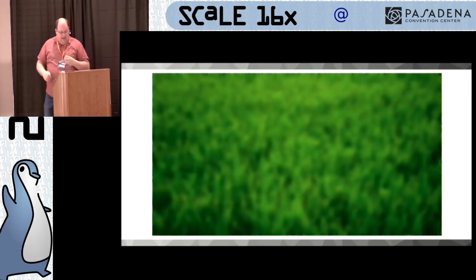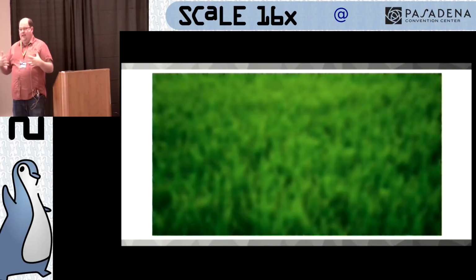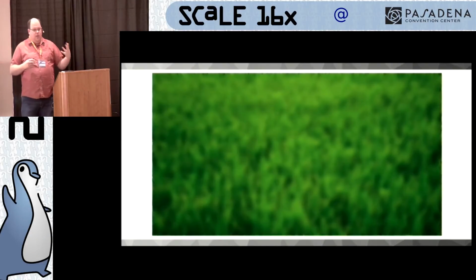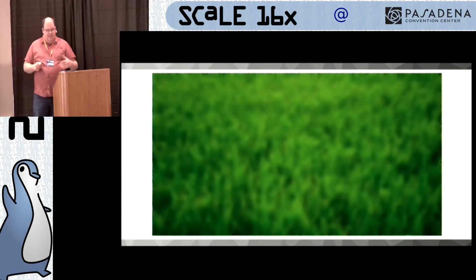So I wanted the grass to show up a little bit and be a little bit nicer and blend in with the image. And so the first thing I want to do is blur the background, because if I put that noisy grass into my text, you're not really going to see it. So I just ran a blur over the background, and this is the effect of having the blur in the background. It comes out like that.